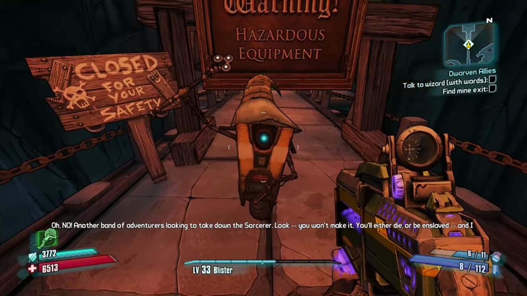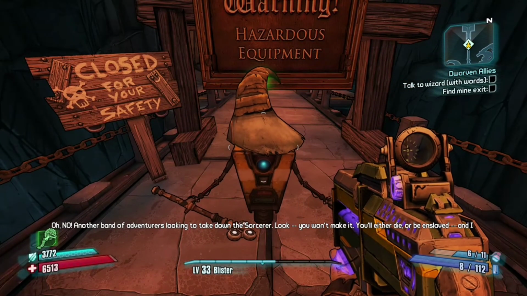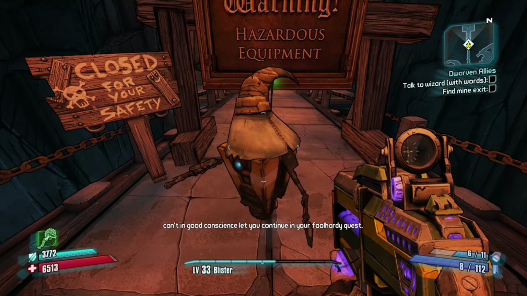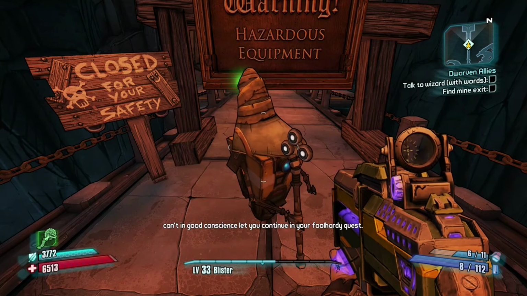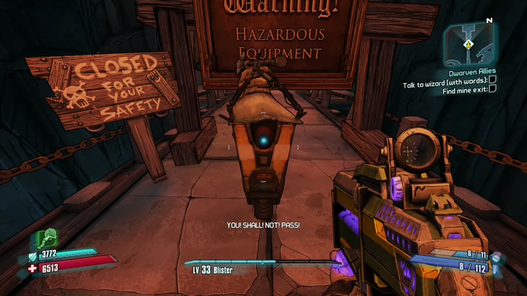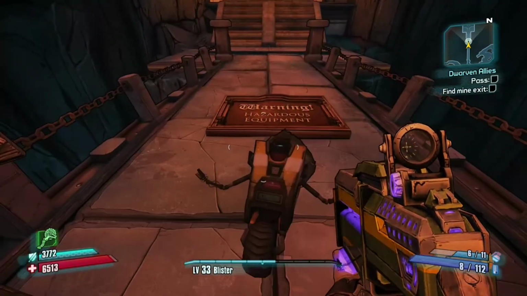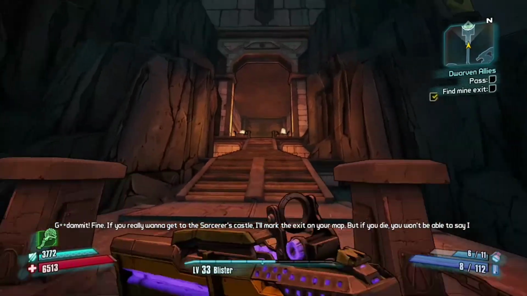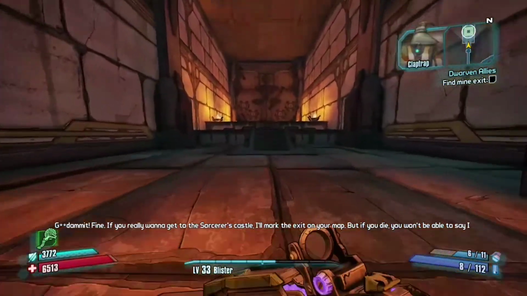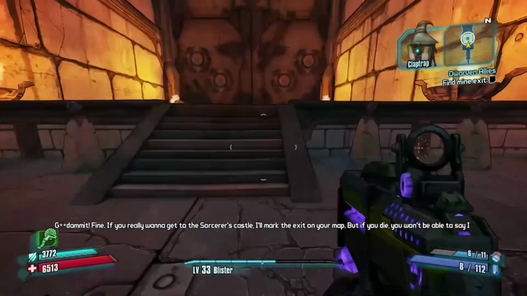No! Another band of adventurers looking to take down the sorcerer. Look, you won't make it. You'll either die or be enslaved. And I can't in good conscience let you continue in your foolhardy quest. You shall not pass! Damn it! Fine. If you really want to get to the sorcerer's castle, I'll mark the exit on your map. But if you die, you won't be able to say I didn't warn you.